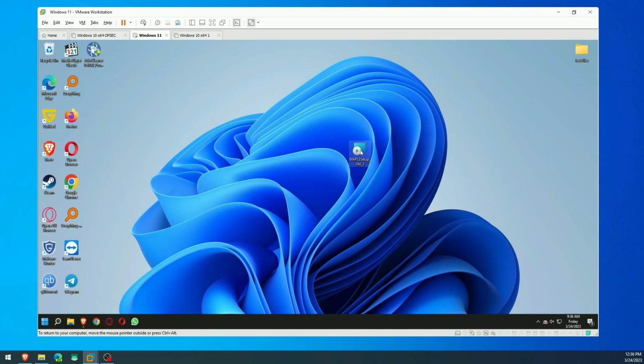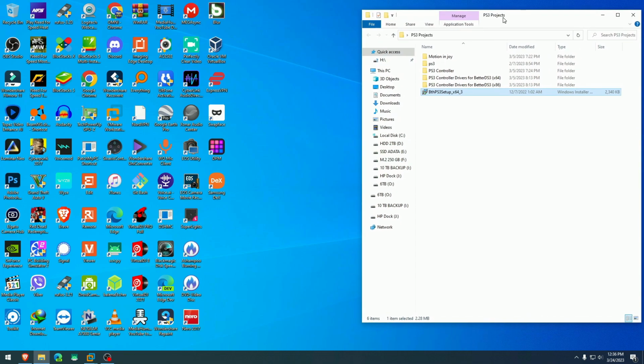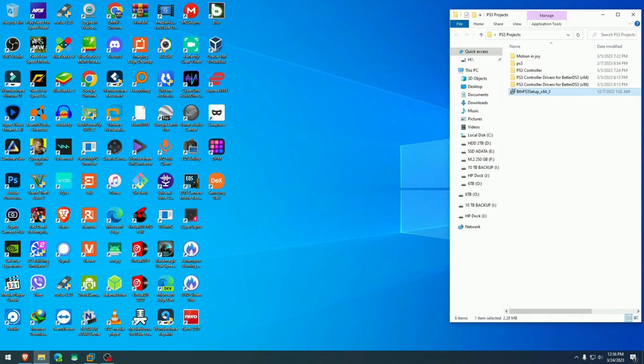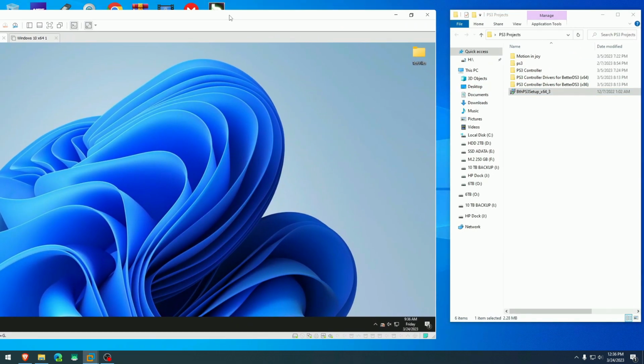Let me delete it and do it again on the main screen so you guys can see what we're talking about here. This is a feature that actually works for most of the virtual machines. This is our virtual machine, and this is our file. And I'm just gonna grab it and drop it. As you see here, sometimes it just looks like it's not grabbing, but it is grabbing. Now it's in our virtual machine.